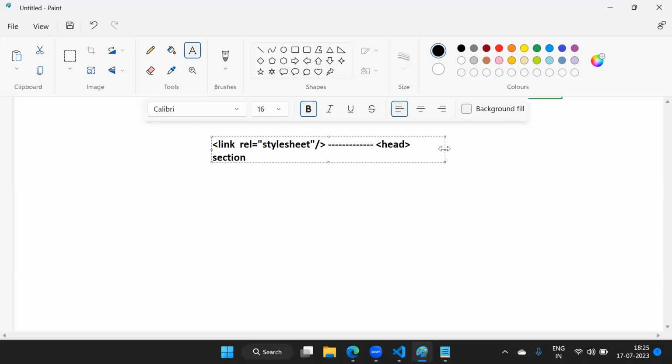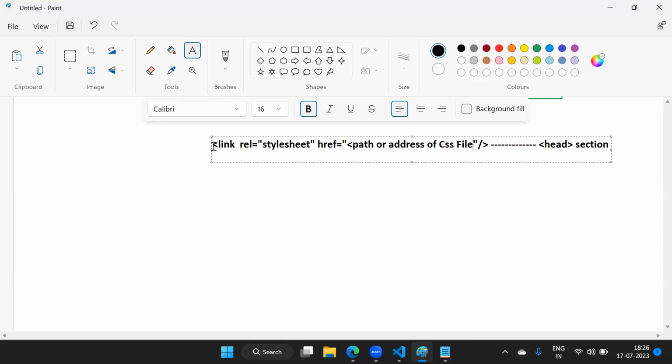Using this rel attribute, we are telling the browser that the relation between this HTML and CSS is a stylesheet. We take one more attribute, that is href, and here we add the path or address of the CSS file. This is the syntax for linking your CSS file with your HTML document.